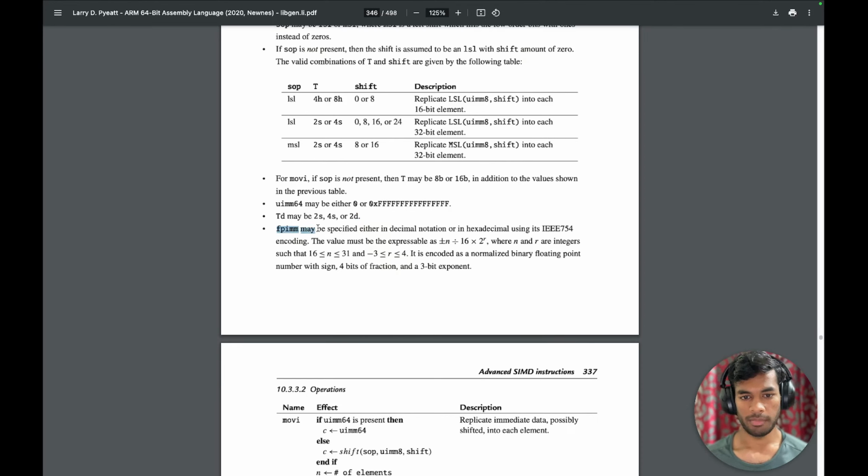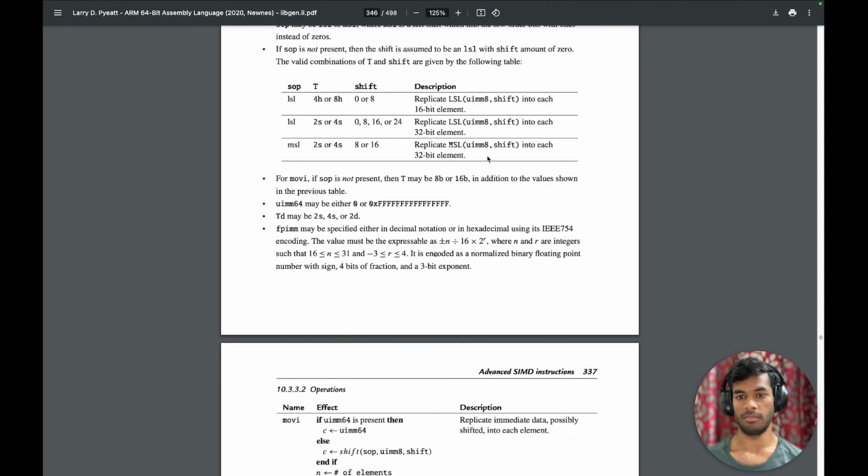FP floating point immediate may be specified either in decimal notation or in hexadecimal using IEEE standard encoding. Should I have to give the IEEE standard encoding, the value must be expressible like this, where n and r are such that n is between 16 and 31, and r is between 1 and 3.